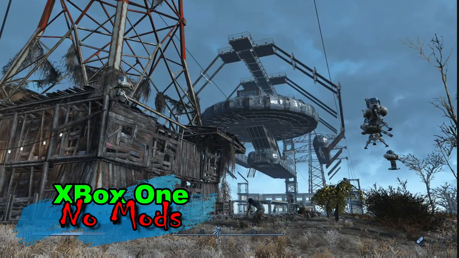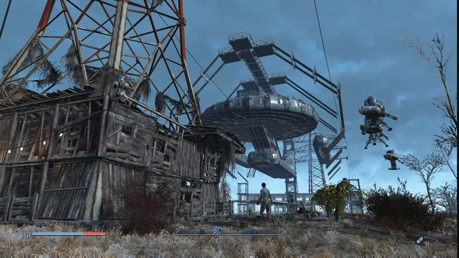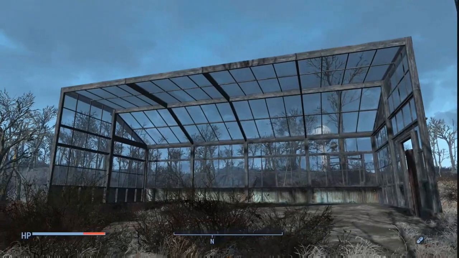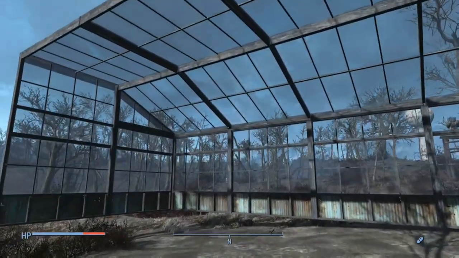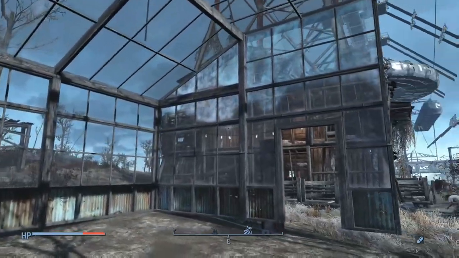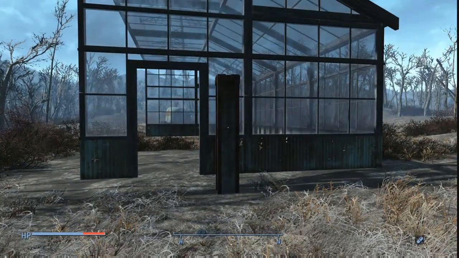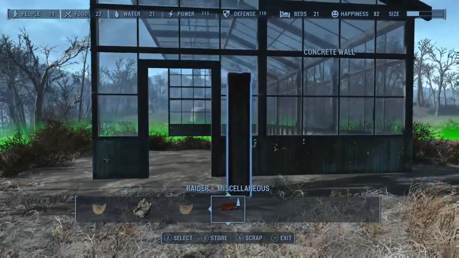I'm Dean, a.k.a. Nasty Bones, and thanks for joining me today back at Abernathy Farms, where we're building the USS Enterprise from Star Trek. But we are working on things around it right now. And what we're going to be doing today in this video is doing some work on the greenhouse. I need to get the settlers back to work. My happiness is dropping a little bit. And I've got a pretty good idea where to put it that's completely out of the way.